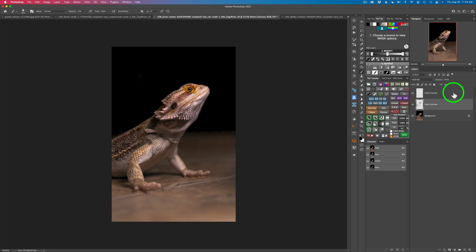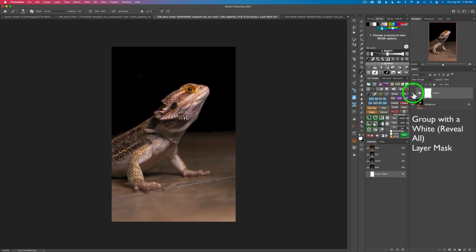Now, if you want to, you can put these two layers in a group. I'm just going to hold the shift key down and click on this top paint contrast layer. Now they're both selected. Now I can come and grab this icon on the TK combo panel and put that in a white group. So here's the contrast adjustment before and after. And then we can take the main opacity and pull it back if we felt we were a little too strong. And that'll control both of the layers inside of there. So here's the before and here's the after. But that is it.